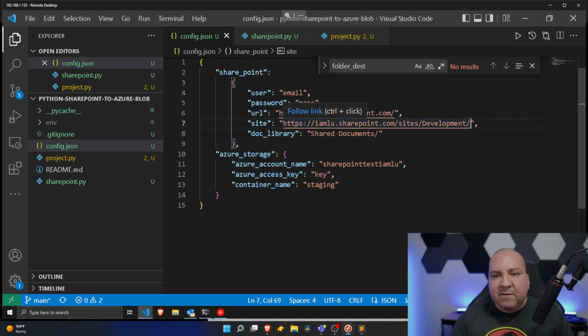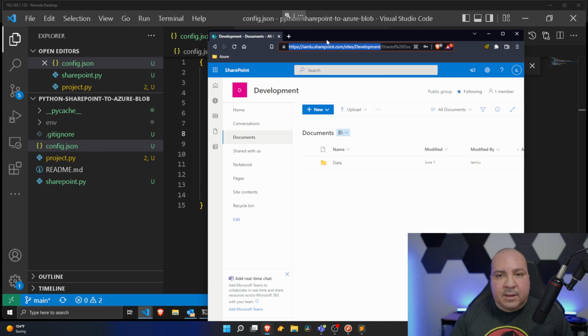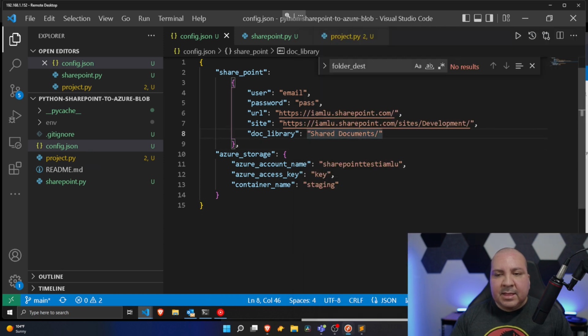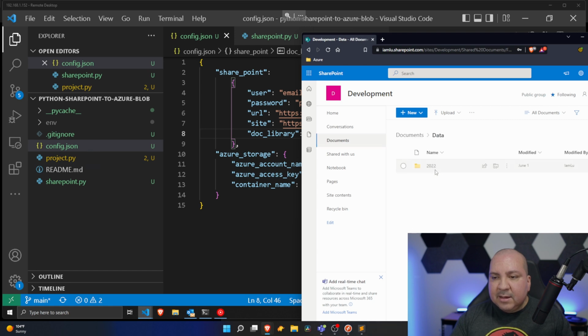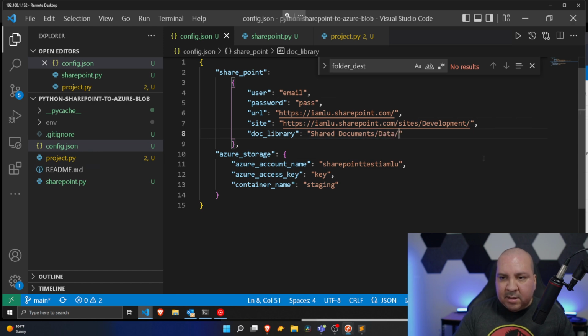The other piece I think some people get confused by is this guy here, the shared documents. So if I go back, the way I normally configure my shared documents, this doc library is pretty much this section here. Now, as you could tell, I'm not providing anything inside my doc library because I want that to be dynamic. But if you did not want it to be dynamic at all, then you could specify the paths. So if I go back to SharePoint, I could specify data 2022, and then of course I have my files. I could do that here as well. I could call this data 2022, but I don't like doing it that way.